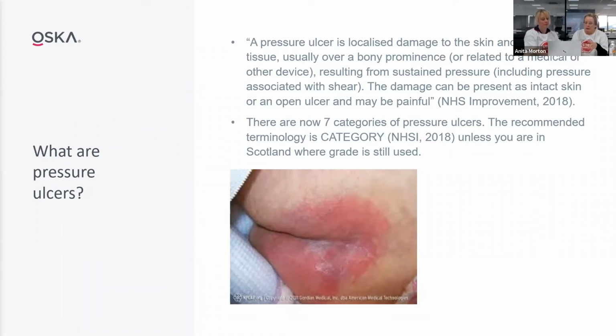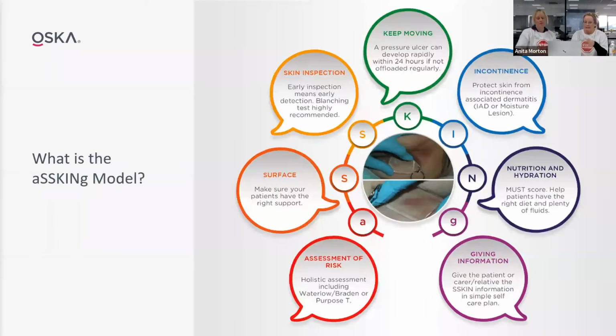Okay. So if we just do a quick refresh on the ASKING model, ASKING is a framework where nationally we're trying to look at standardizing both the language and the education and the framework around pressure ulcer management and prevention, because it's really important that we all sing from the same hymn sheet, to be honest with you, because there has been so much different use of terminology.